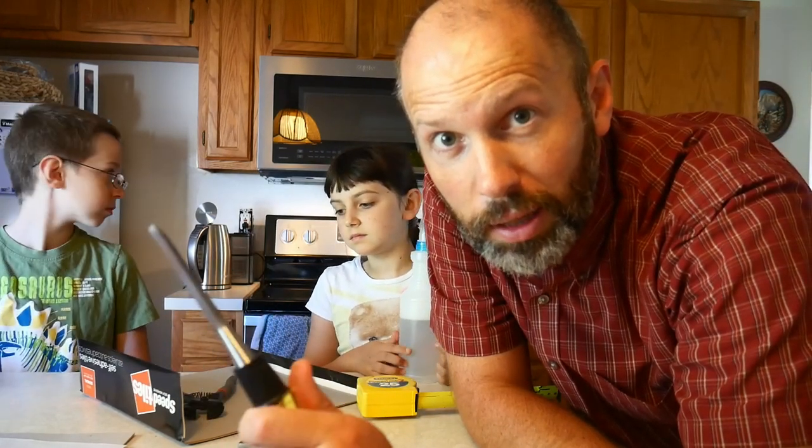So for the next one, I think we might be able to use the tile nippers again, because the outlet should be close enough to the edge that we might be able to get away with that. So we'll see if that's possible.